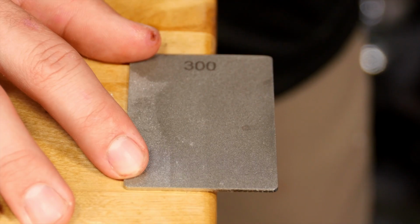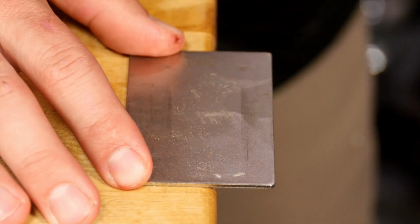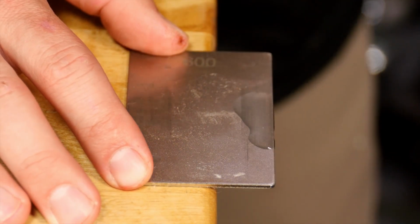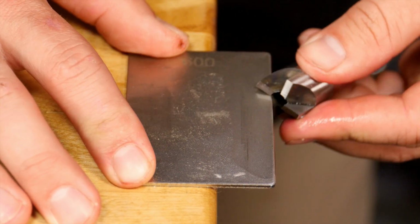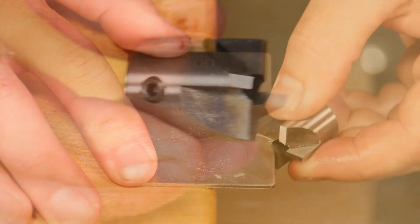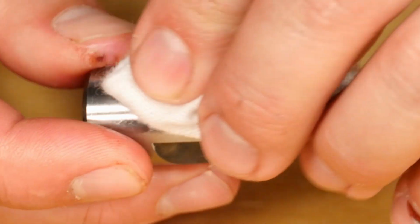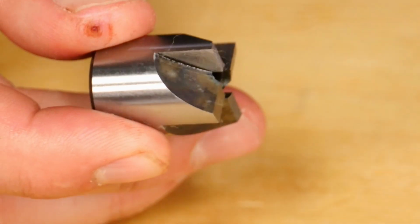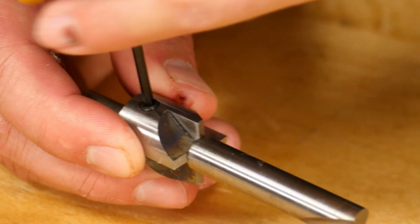You can stop here, but because it takes so little time, I'll flip the stone over to the 600 grit side and repeat the process just to give the barrel trimmer an even finer polish. Wipe off any excess fluid. Reinstall the pilot shaft and give it a try.